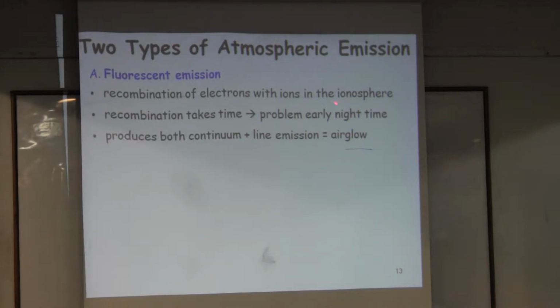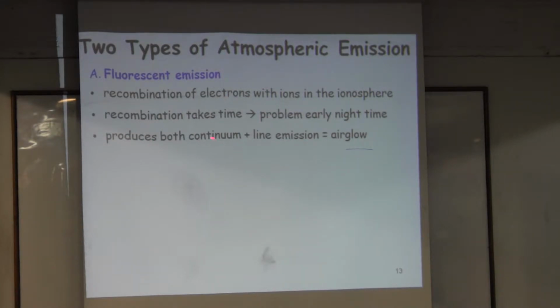Now, of course, that problem goes away to some extent during the night. Because, well, I said the UV photons come from the sun, right? And you observe during the night because there is no sun. But since it takes a couple of hours for the ions to recombine, you will have a much stronger fluorescent background in the early part of the night when you're at the observatory than in the later part of the night. Actually, it's quite nice.